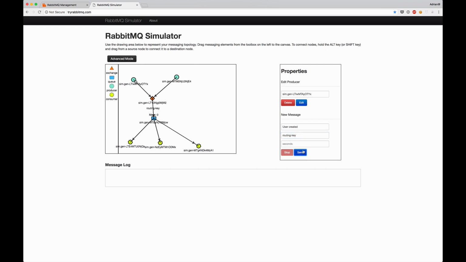And if we send this message, it gets distributed, right? If we push the next message, it will be distributed to the next consumer and the next consumer, and so on. I think this is what is called a round robin distribution, right? If we don't specify, or we specify a different routing key, it just sits in the exchange until I think it's dropped or something else happens. So this is how you can use this tool.